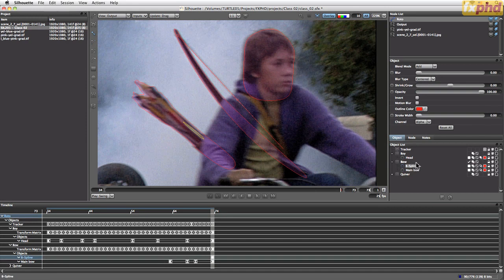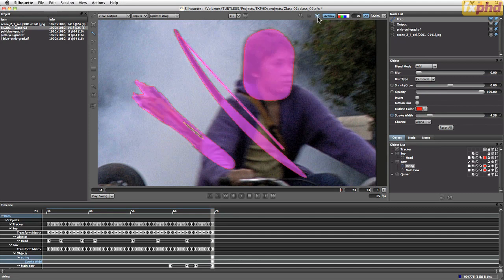What's the little stringy bit on the bow called? Oh, probably a bowstring. There we go. Let's call it String. Cool. I hope that's the right name for it. And what we can do now is come up to our stroke width here, and we can actually stroke our open shape up. Let's turn the Rubylith on a bit more, and turn the overlays off. So we can start to stroke this up a little bit more. And this is really cool for thin little parts like hair and like this little bowstring here.